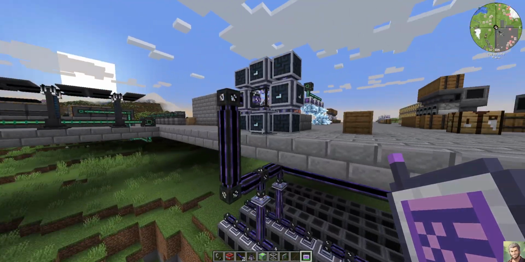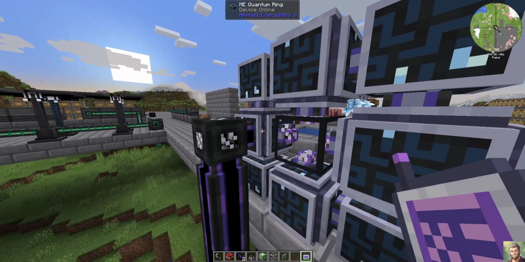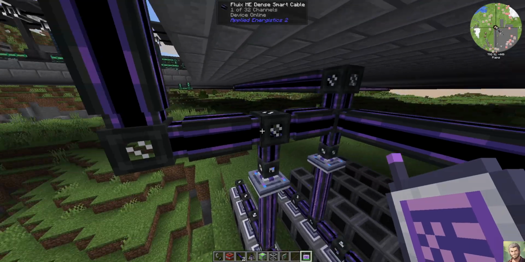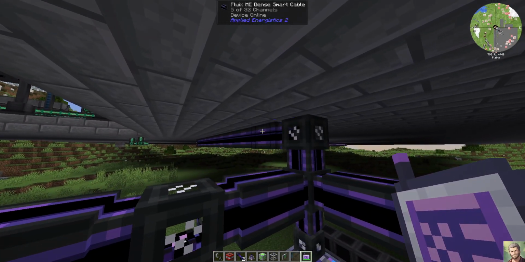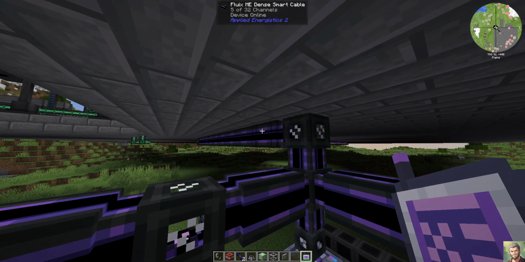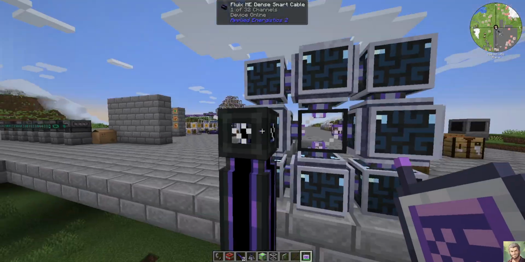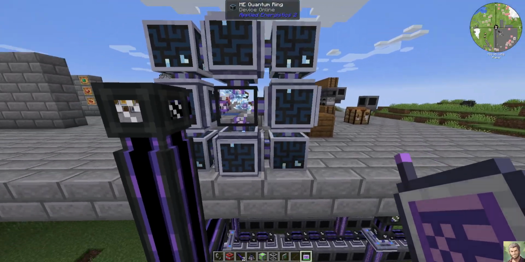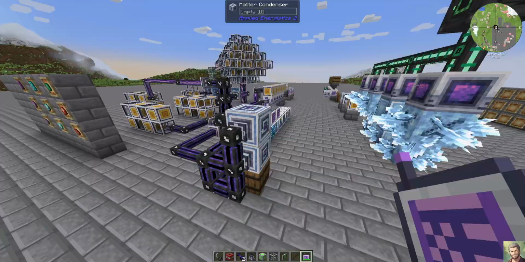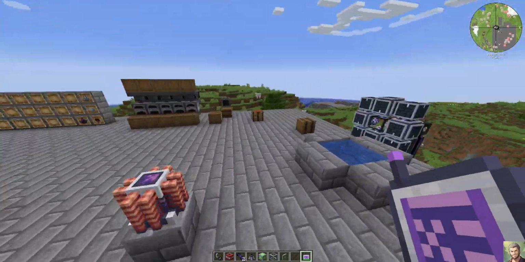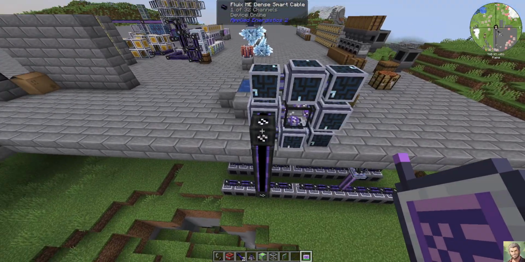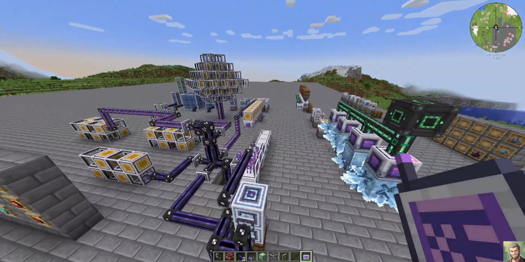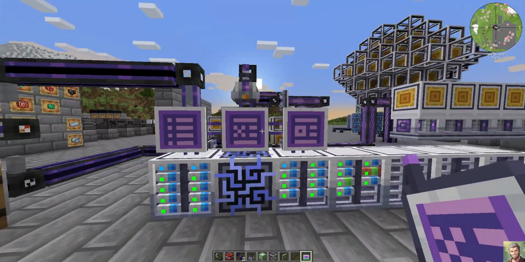I'll show you the cable. So this cable is hooked up into basically the same spot, just the other side, and it comes down here, so you can see that it's using 1 of 32 channels, and it comes into this area here, which is then using 5 of 32 channels. So you would have a bunch of channels left over that you can use coming from this, right? And we can connect multiple ports up to this, so we have multiple channels. Or you could make your ME controller a lot larger and have multiple cables coming in here of their own 32s. So you'd have a lot more resources to use over there, right? And that's really about it.